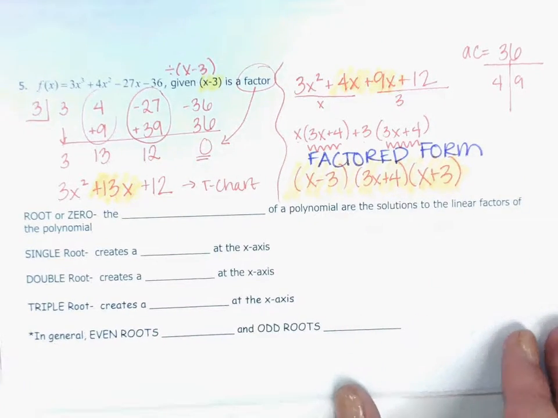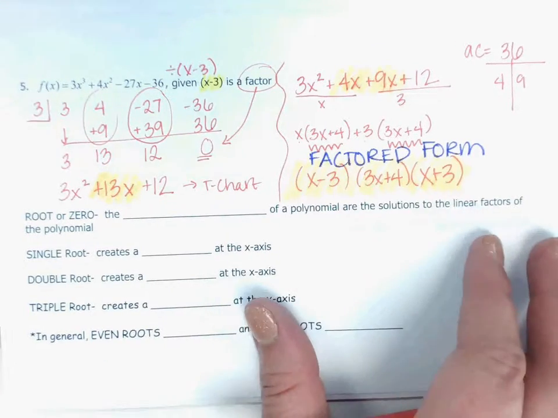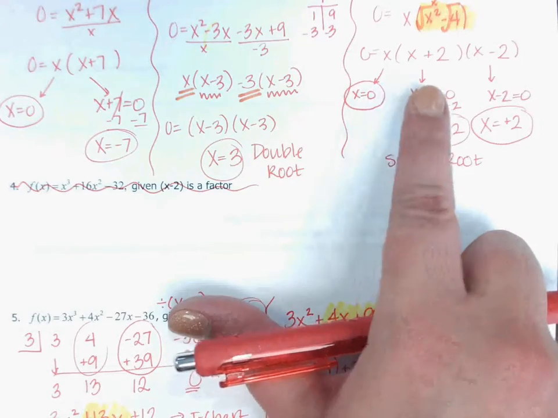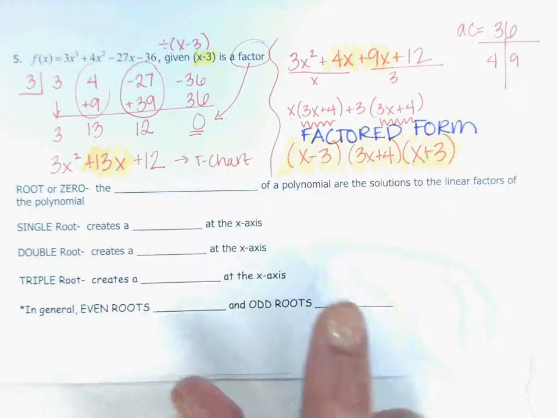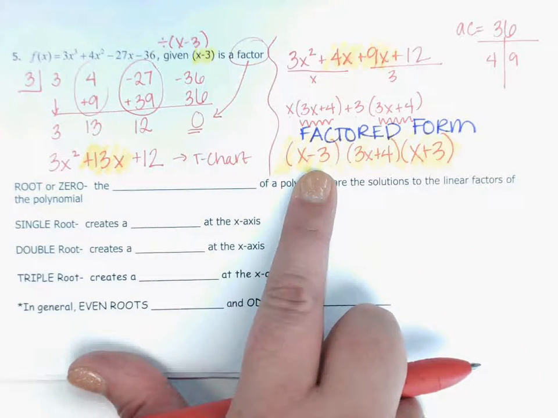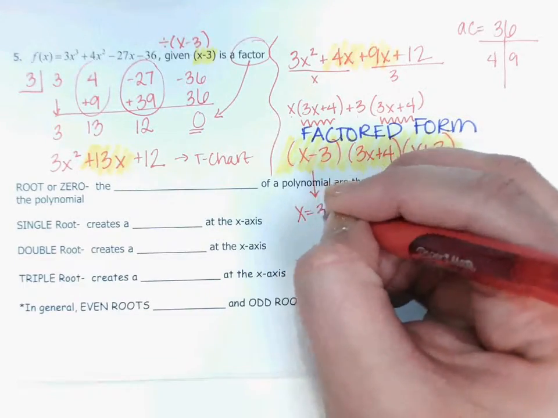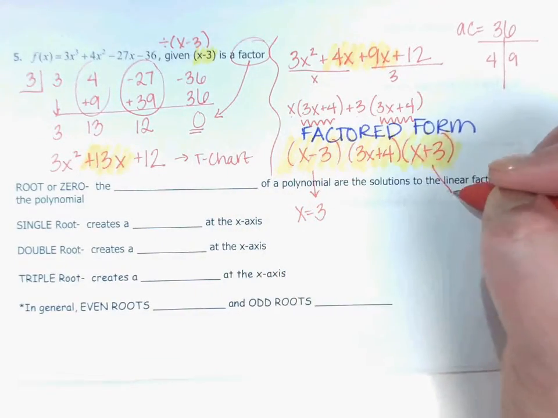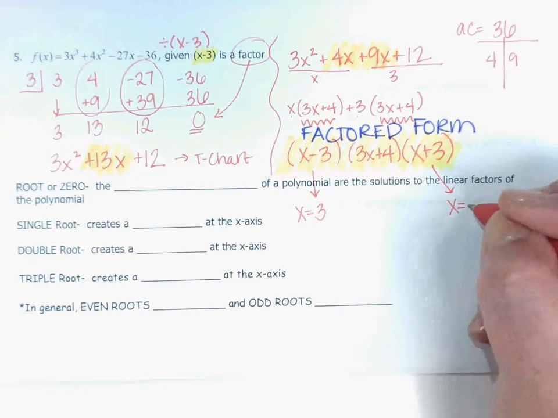Okay, so what I want you to do now is type your, actually, hold on, we need to finish solving that. So after you write it in factored form, you're going to find your 3 x's. Now remember, the way you find them algebraically is you take each one and you set it equal to 0 separately. But remember, we kind of know a shortcut, right? If it's an x minus 3, what is the x going to be that goes with that? Positive 3. If that one's a plus 3, what answer is going to go with that one? X is going to equal negative 3.